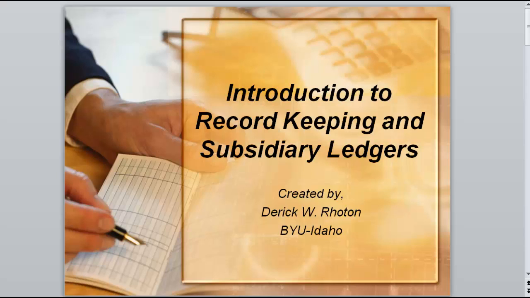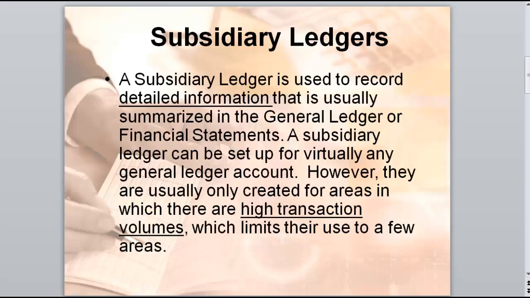So in this module we're going to talk about record keeping in subsidiary ledgers. Some of you are scared of the term subsidiary ledgers because it sounds like an accounting term, which it is, but a subsidiary ledger can actually provide a great deal of data that can be used in making decisions for the future. A subsidiary ledger is usually used to contain or track detailed information that is then summarized and put on the general ledger or the financial statements.